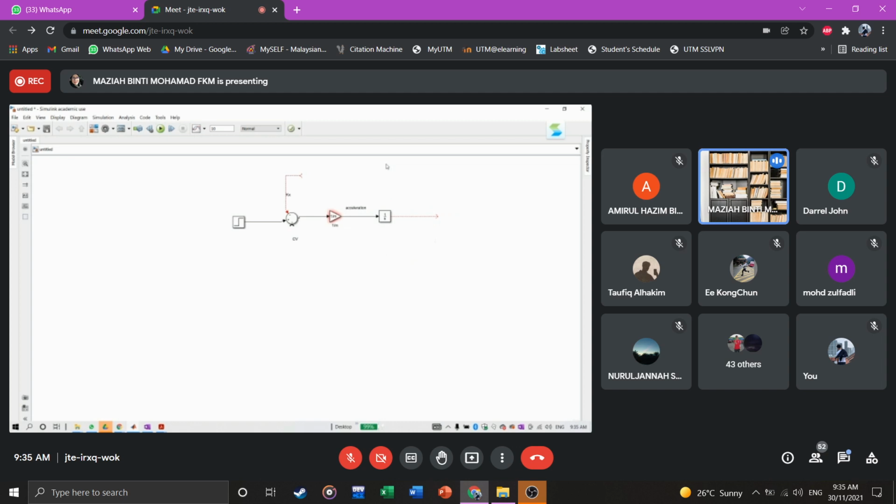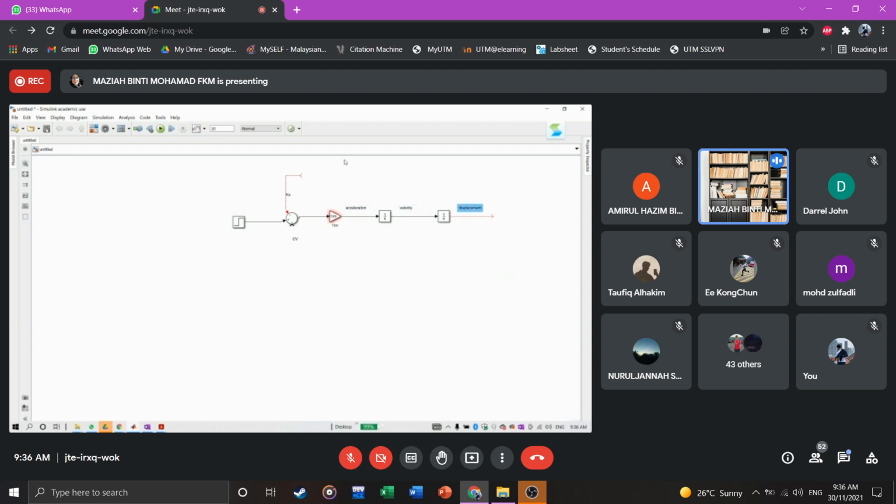And then we have another integrator, and the output of the integrator here is the displacement. That is the thing that we want to display, the displacement. This is velocity, this is displacement X.